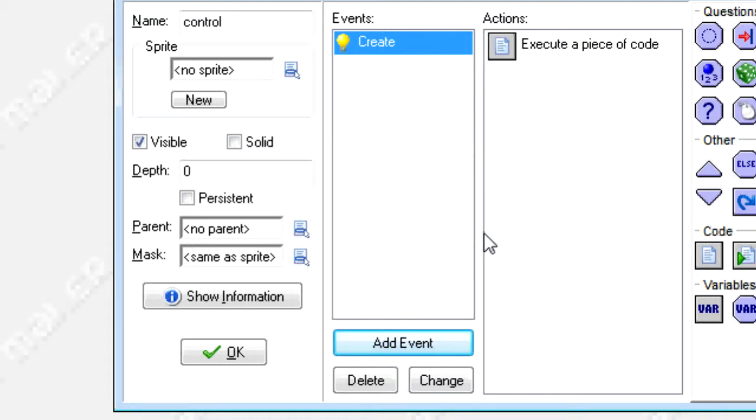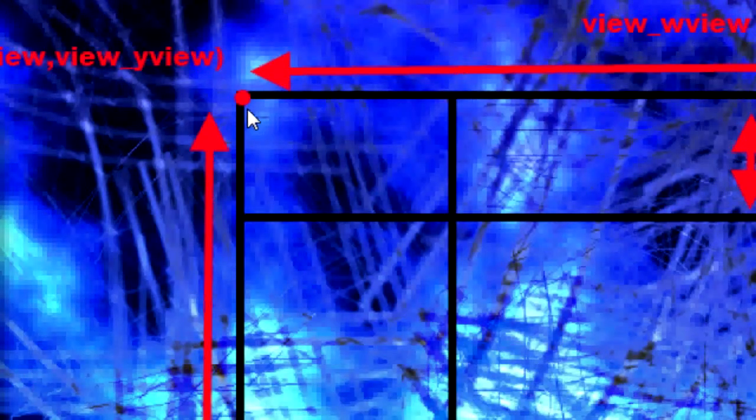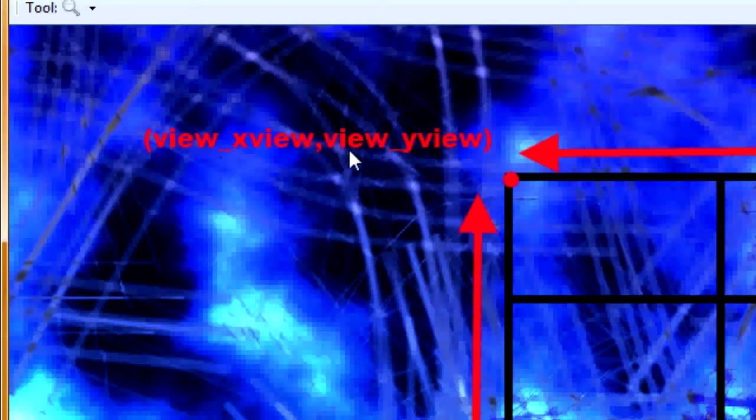Alright, and so we're going to code all the dragging and stuff, but before that I want to make sure that I don't lose you guys, and it's good to have visualization, so I'm going to give you visualization. This here represents our entire room, and this represents our window in the room. So I'm just going to zoom in. Here's our window. This dot right here is the top left corner of the window, and this represents the x and y value of that dot.